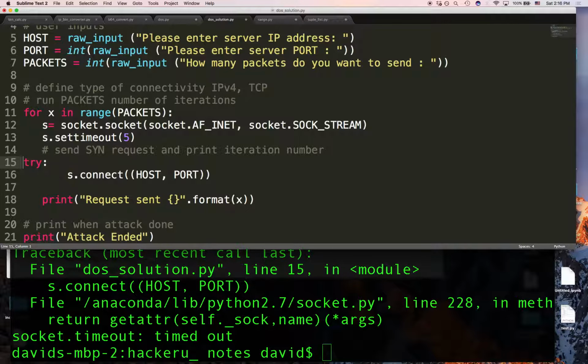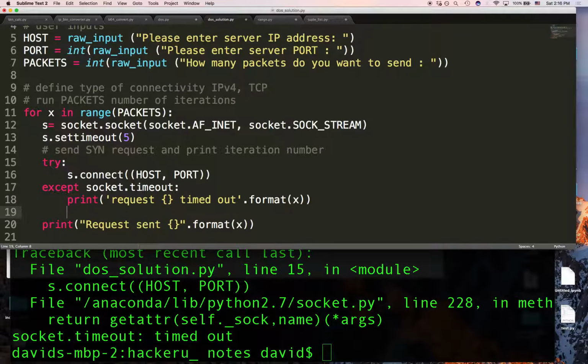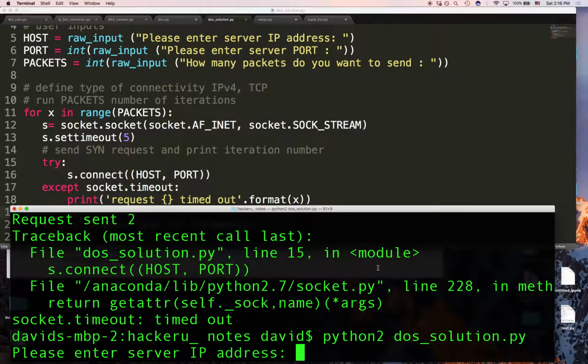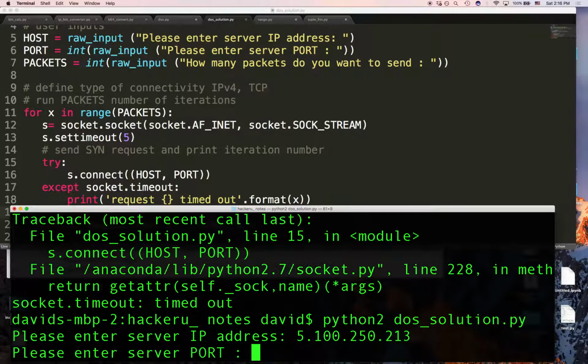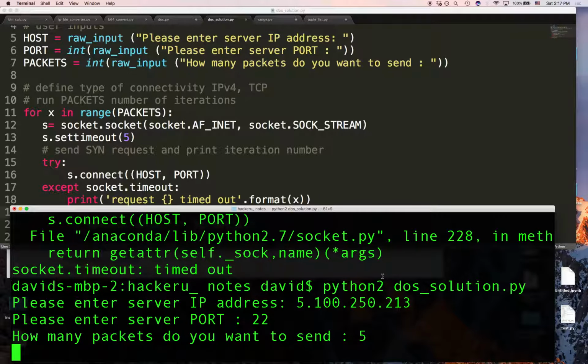We're going to learn about this try. Yeah, you've got to learn about this try. Socket got timeout. Are they each timing out?